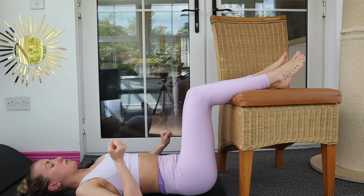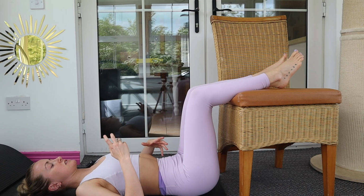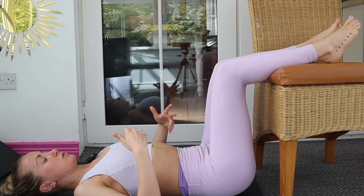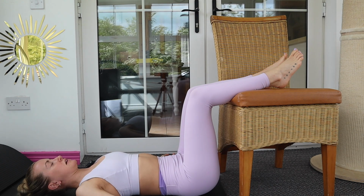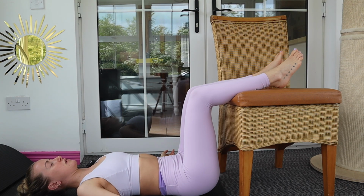For one side of your pelvis to flex, the other side has to extend. So there's this constant movement through the pelvis, through the back, through the rib cage, opposing forces at work, complementing forces at work. Now we get to relax all of that. Melt your back through the ground. Release any potentially compensating muscles through the body and just let your back relax through the ground.